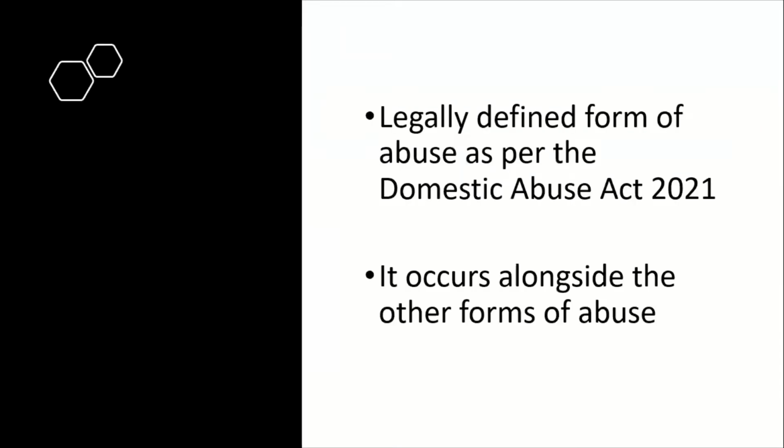So, economic abuse is a legally defined form of abuse as per the Domestic Abuse Act 2021, and rarely does economic or financial abuse occur on its own. It occurs alongside the other forms of abuse. So it occurs alongside psychological abuse or emotional abuse, coercive and controlling behavior, etc.